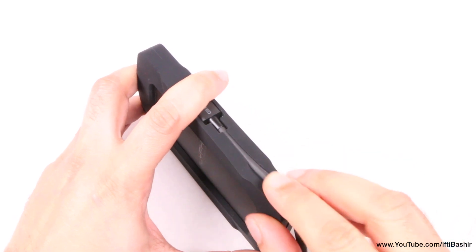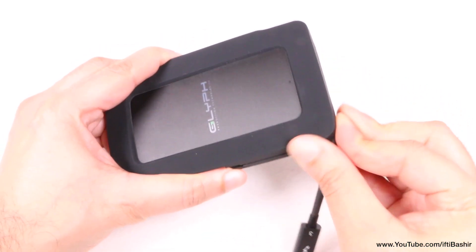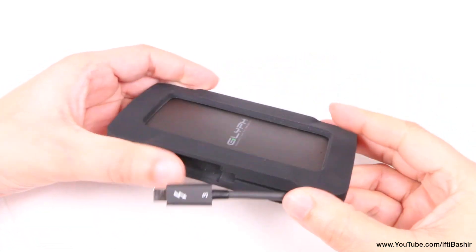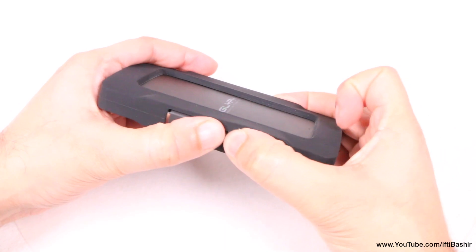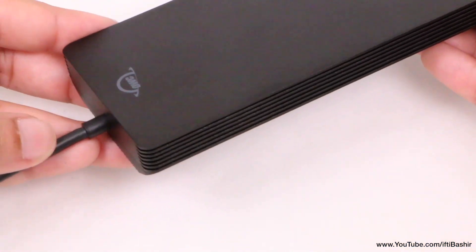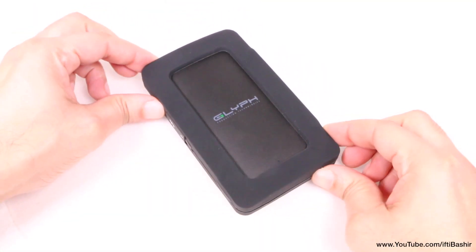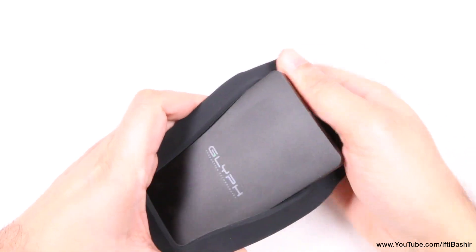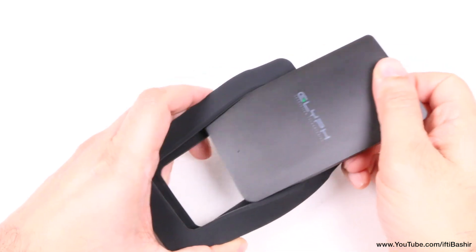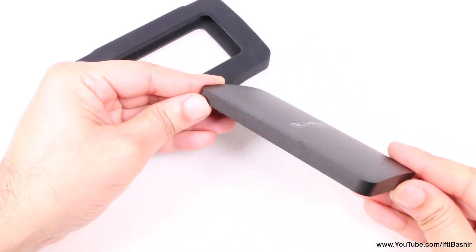Replacing the cable can be a bit of a faff, having to push it securely into place all the way round, but it works and provides a neat and tidy end result. Perfect for storage in your laptop bag, and since it's not permanently attached to the drive like it is with the OWC Envoy Pro, we can use lengthier cables nice and easy too. Like the Atom and the Atom RAID series, users are also able to remove the silicon bumper altogether if you don't need the added shock protection it offers.